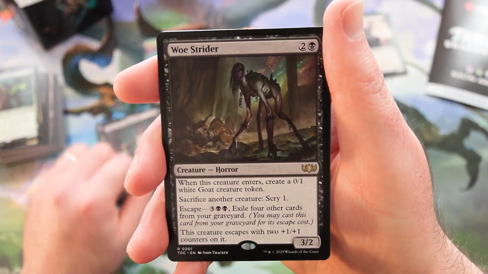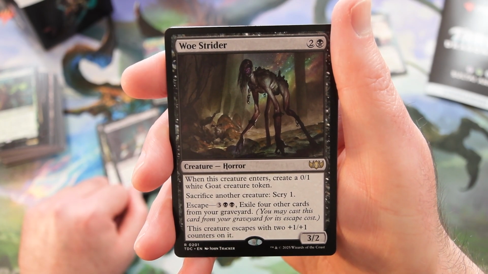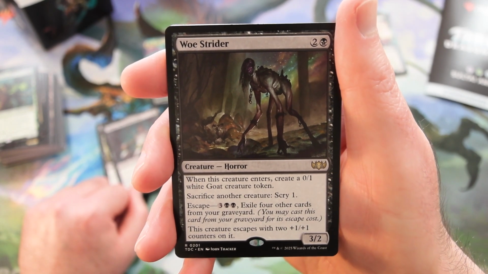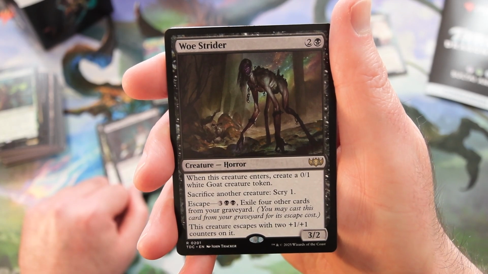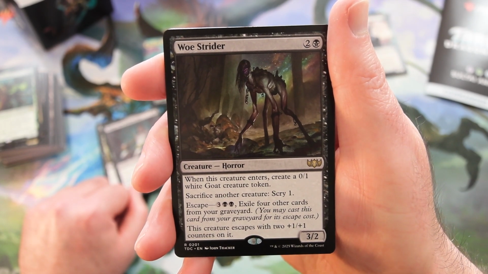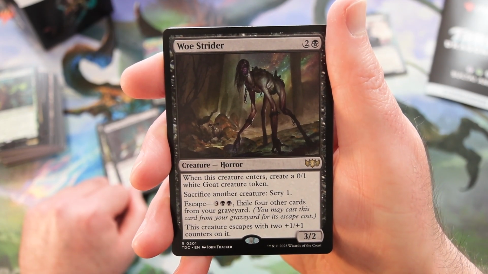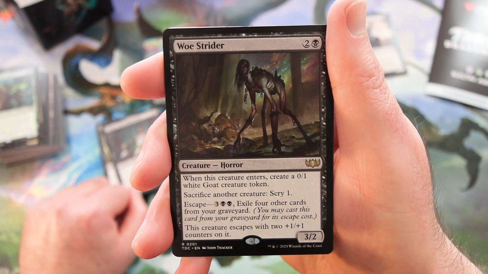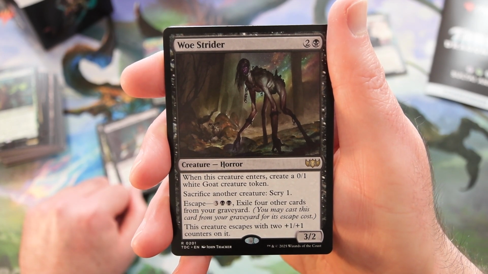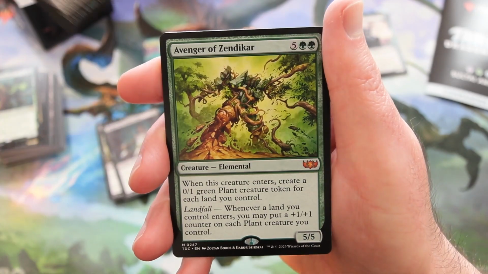Then we have a Woe Strider. Creature, Horror, 3/2 for 2 and a black. When this creature enters, create a 0/1 white Goat creature token. So we'll keep an eye out for that at the end. Sacrifice another creature, you get to scry 1. Also has Escape for 3 and 2 black, and exiling 4 other cards from your graveyard. You may cast this card from your graveyard for its escape cost. This creature escapes with 2 +1/+1 counters on it.